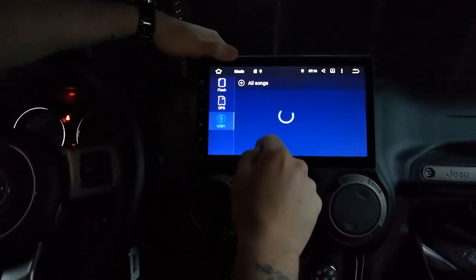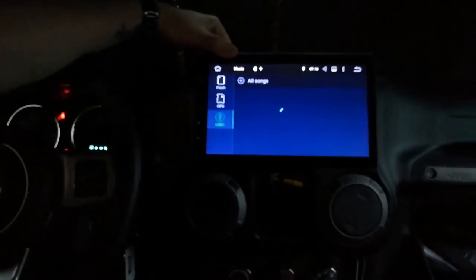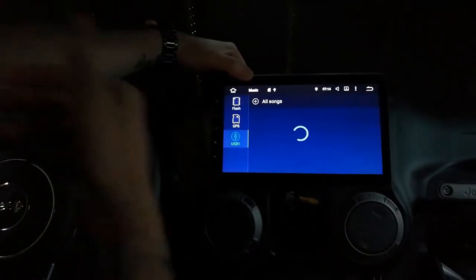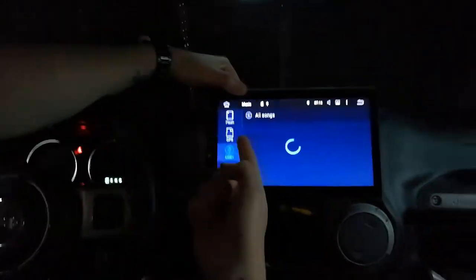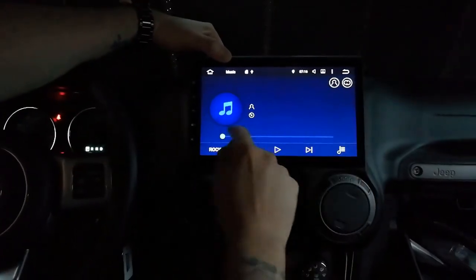So this is my SD card, or my USB thumb drive. Let's see if it recognizes the songs on there. Right now, all I'm gonna do is just check to make sure my speakers work. At that point, we're good to go. I gotta actually mount it, of course, but the hard part, the concerning part is over. I would like to know where this GPS SIM card is, or SD card is. Well, doesn't seem to be recognizing that. It's not good.